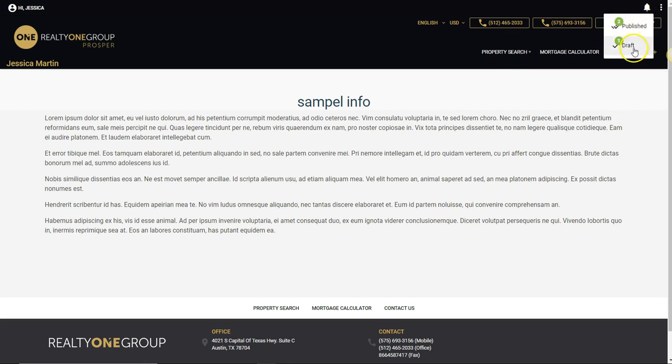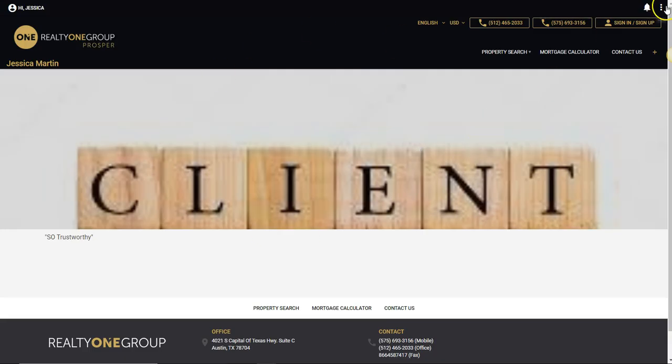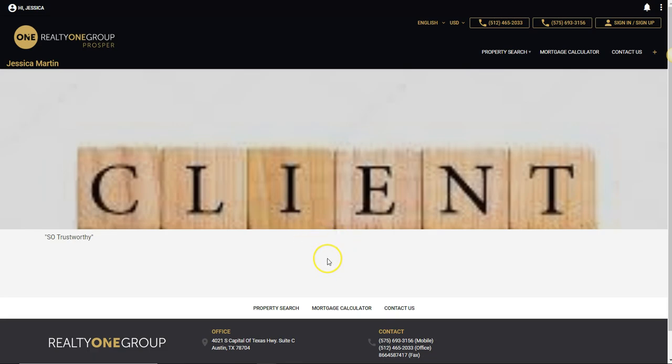Again, the bell is how you find all of your pages, published and drafted. So here I have 2 published pages. You can take a look here. And if I click here, this just allows me to see those pages. So that pulls up the page for me, allows me to take a look at it. And then I click edit if I wanted to actually work on the page itself, an existing page.